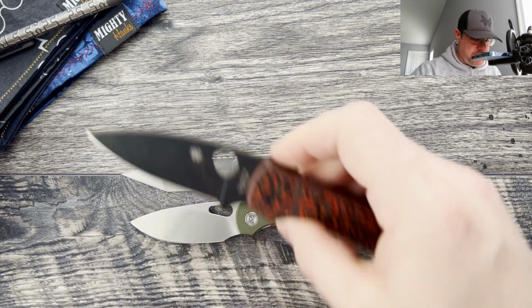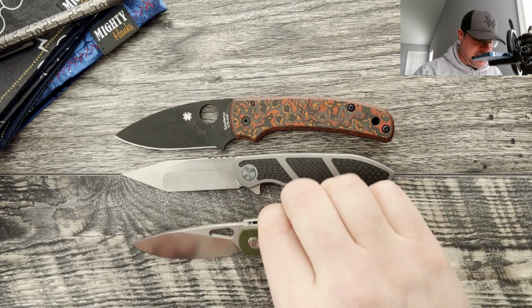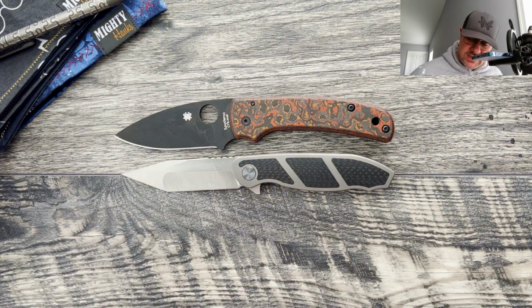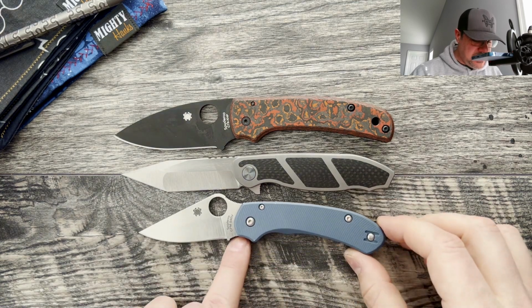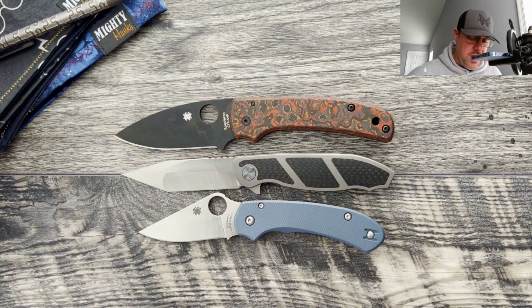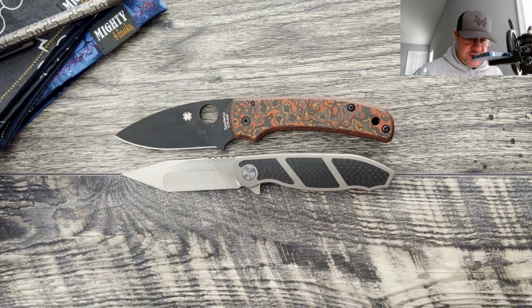Here it is against the Spyderco Shaman, which is also comparable to the PM2 for size reference. And here it is against the Spyderco Para 3 Lightweight. And as you can see, I would still consider this more, it's getting on the size of large, but it's more medium for me as well. We are going to use it against those larger knives for profile comparison.